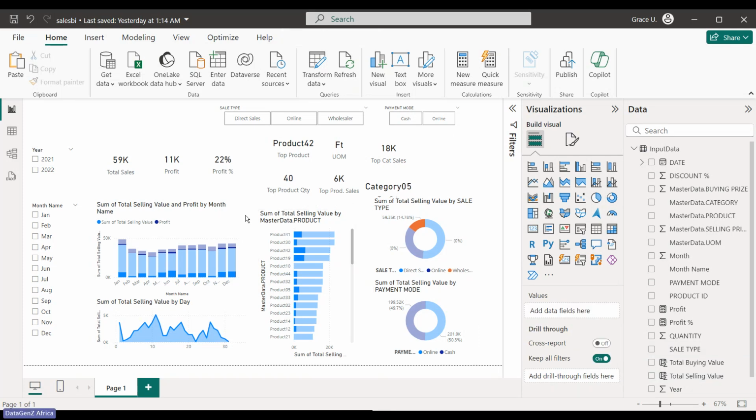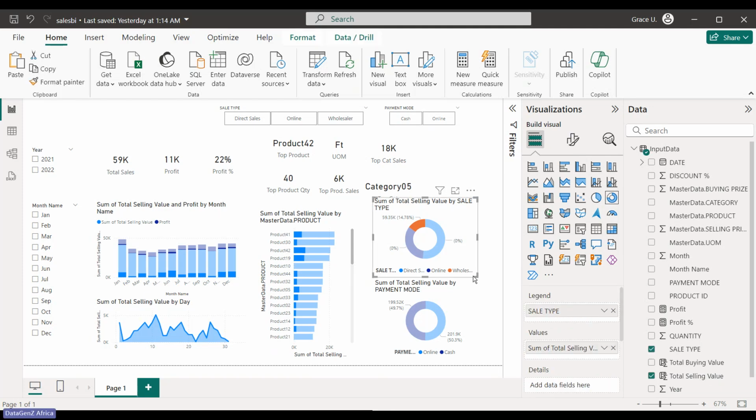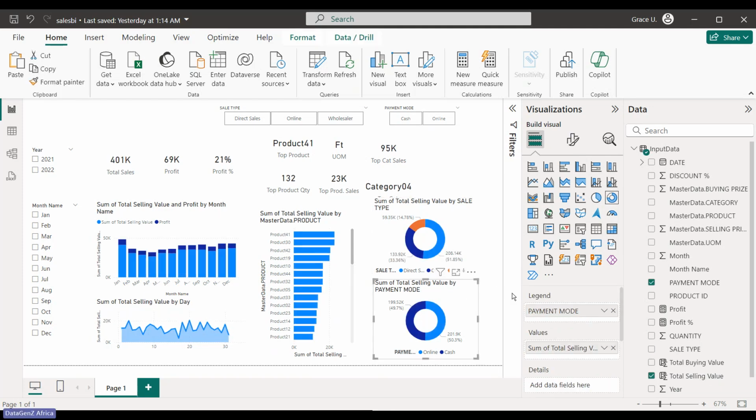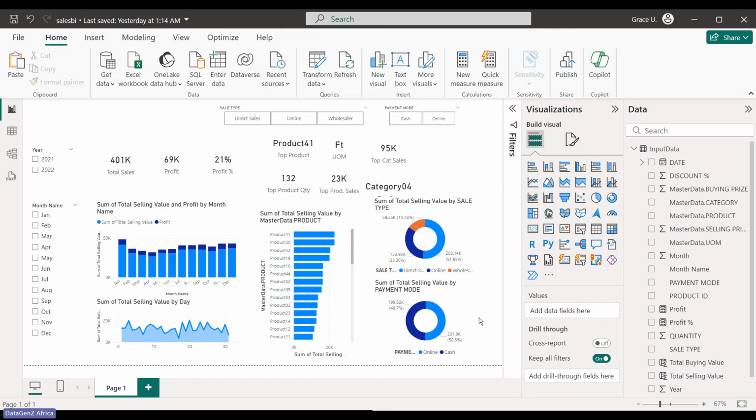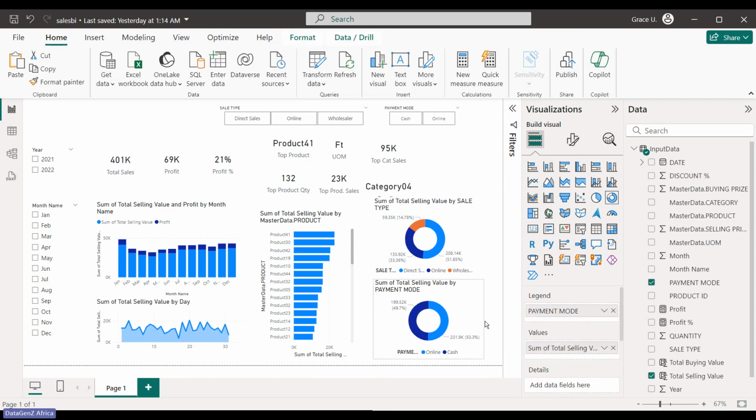There's a filter somewhere. I don't want the filter now so that I can focus on what I have. Okay, yeah, so it's here. So you can see your payment mode here as well. So now I think we are okay with these visuals.